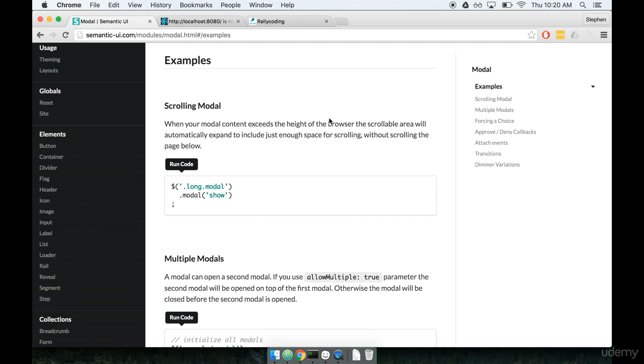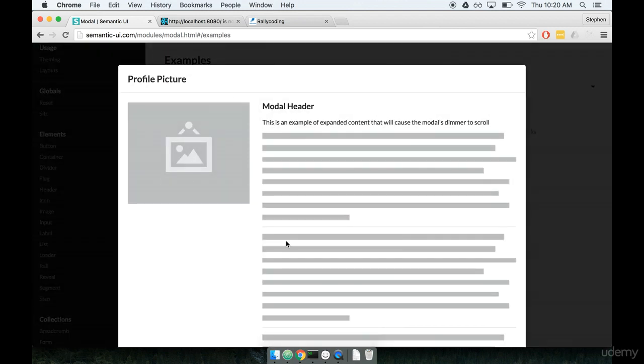So today we're going to talk about modals and why they're a little bit challenging to work with inside of a React application. In case you're not familiar with the term modal, I guarantee you know what a modal is. You may not know the term. A modal is just a window that pops up to the user. So this is an example of a modal right here.